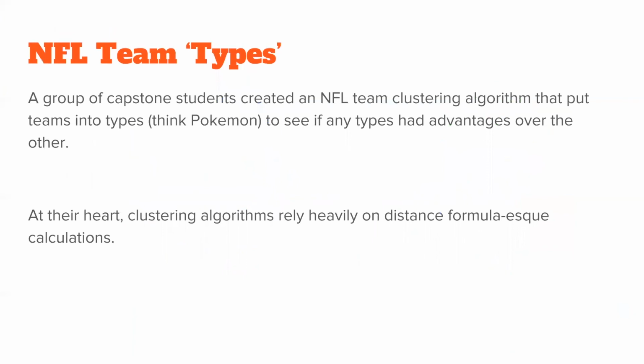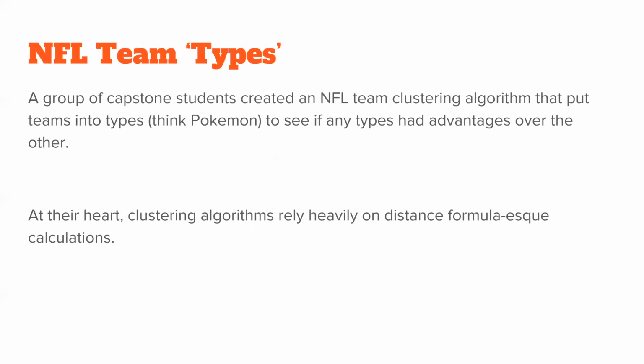So I had a group of students who, to kind of give an idea of what you can do with the clustering algorithm, I had this idea where maybe if you assigned like a type to an NFL team. So think about Pokemon. You could have certain types of Pokemon where one Pokemon is weak against another Pokemon, another Pokemon is strong against it. So you've got like a fire type Pokemon going up against an ice type Pokemon. Well, the fire type guy is going to win.